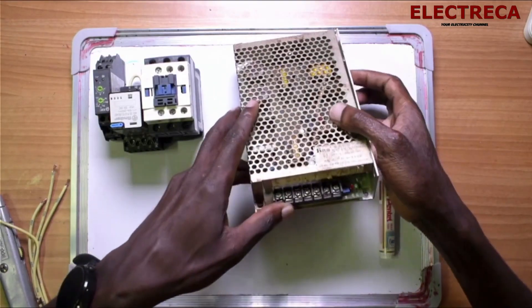It's okay to have a DC contactor and DC relay, and maybe an AC one — you can mix them if that's what is at your disposal. When you're building your circuit and you have a DC device, you're going to need a power supply or a transformer incorporated in your panel, such that it can facilitate the voltage that isn't there. In this case we don't have DC, so we need something to give us DC. We have a power supply of 12 volts DC — that's what we are going to use.